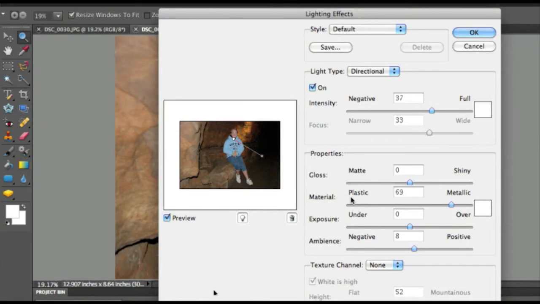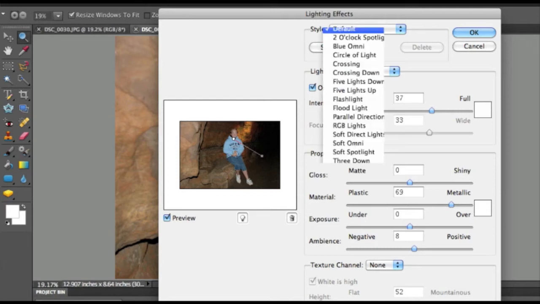So that's those types of lighting. Here's some lighting that you can't afford to buy. Most of you maybe can, but I can't afford to put the kind of money into this lighting just to play with it. So what I like to do is play in Photoshop Elements. Click the pull down menu. Look at all these different types of lighting in here. Let's try to blow this up a little bit.